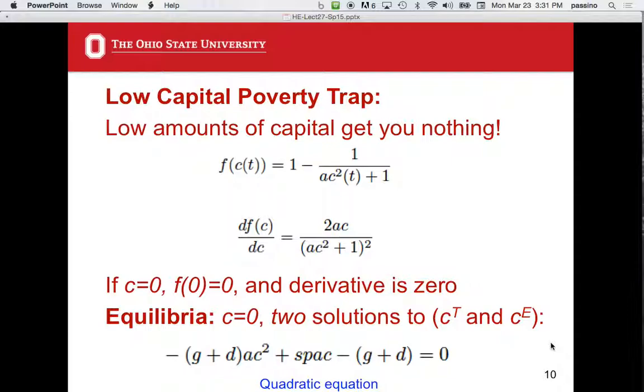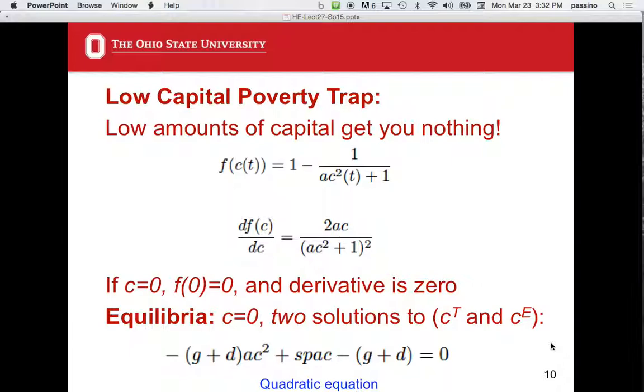The problem is things just don't work that way in life. You can't hand a country a penny and expect them to get rich as a group. Okay? So I'm basing this work on a set of economist papers, including Jeff Sachs. We studied, I think it was 18 African countries, and modeled with these types of equations what is happening in those countries. And they came out and said, there's something called a poverty trap. We talked about a poverty trap. Remember, a poverty trap is the idea that if you're so poor, you can't get yourself out of being poor, so your poverty just creates more poverty. You're stuck.